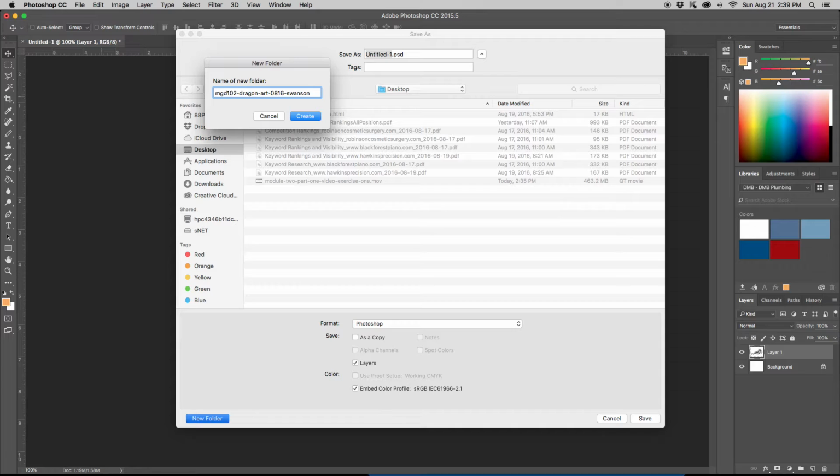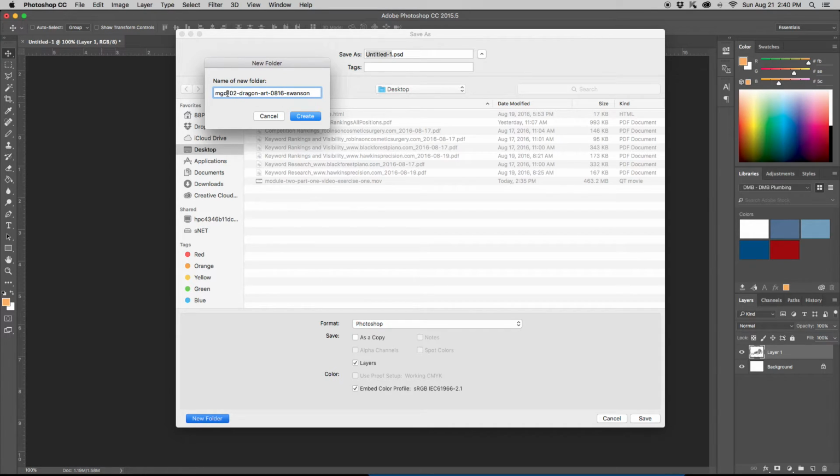And if you have to, let's say you have more than one file of the same name, maybe you're giving people different options for the same project, you could add a versioning. So I usually just put a V2 or a V3. If there's only one file, you can just leave the V off. So this would be one way of doing the new folder.